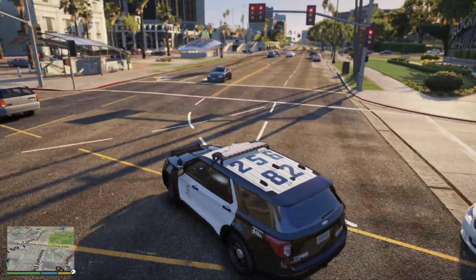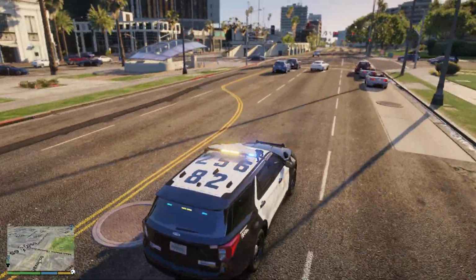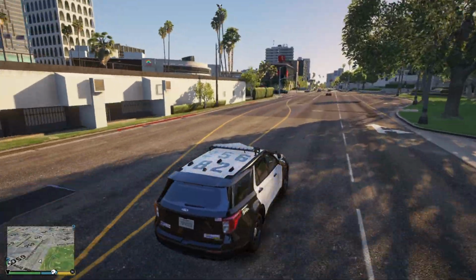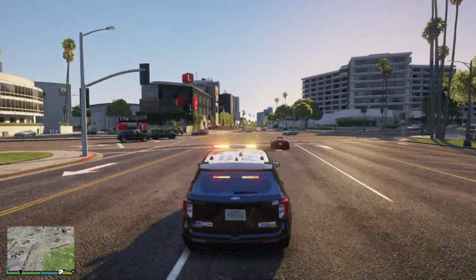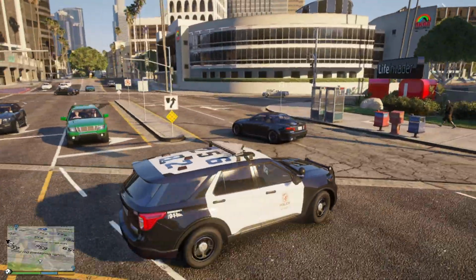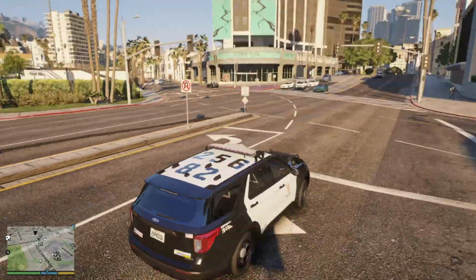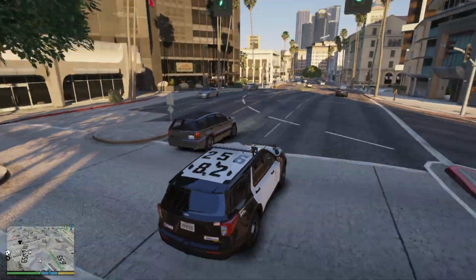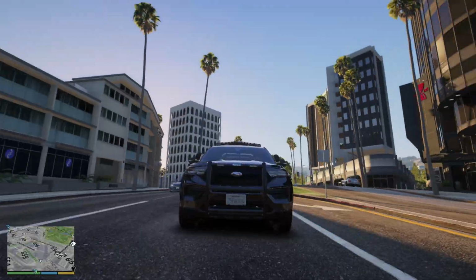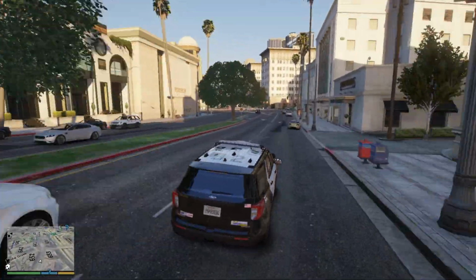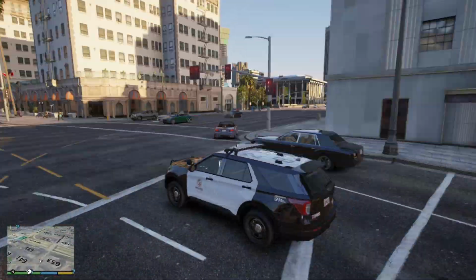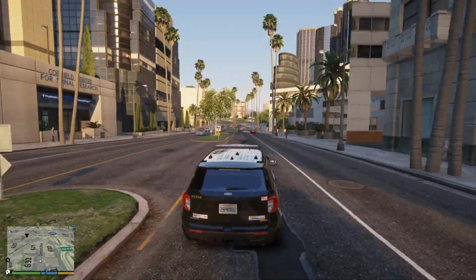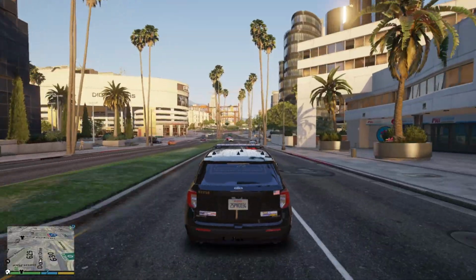yeah. So you can see that the roads, they look a lot better. It seems like the cop horn's a little different. It's not actually... No, it's the same. But yeah, I love the lights. The lighting's so good. But yeah, so the roads look nice. You saw that the nights were darker. And yeah, everything just looks really good. But yeah, so I think that's pretty much it. I think I covered almost everything that we've downloaded here.